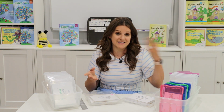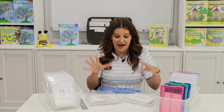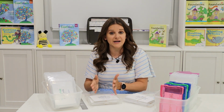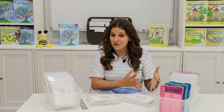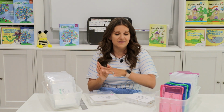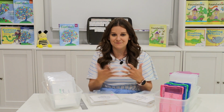If you have students that you're teaching either in different levels of foundations, or you have students both in foundations and essentials, you may want to pick up 1 or even 2 extra packs of cards for the basic phonograms, because the phonograms are introduced in a different order in foundations than they are in the essentials program. It can be really helpful to have cards that are set aside just for one student that they're working on and other cards for the other, or you'll end up sort of mixing up the sets.